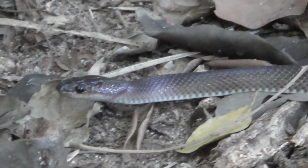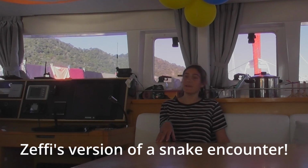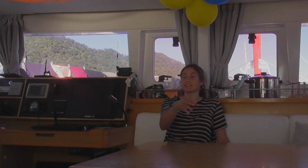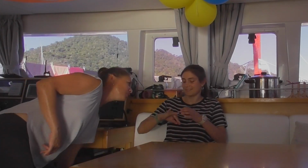I don't think it's dead. Mum walked past. I was about a metre behind Mum. It slithered out from the wall of foliage in between Mum and I, and so it's like 20 centimetres away from me. And I nearly stepped on it, and it just kept going down the side of the mountain. Snake. And so I screamed repeatedly, started crying because I was so scared. I think I said "oh my god" a lot of times, and made a lot of noise and started crying.